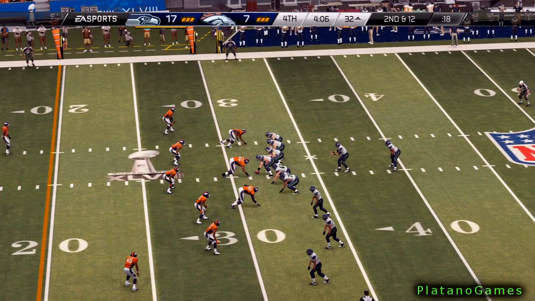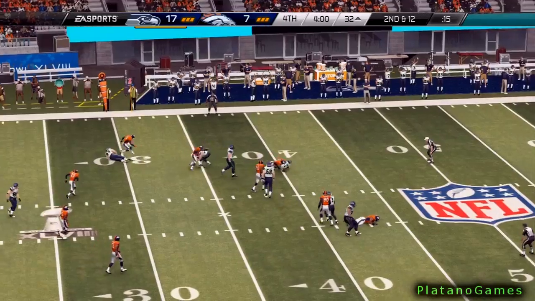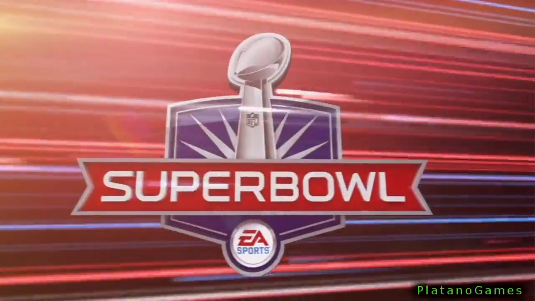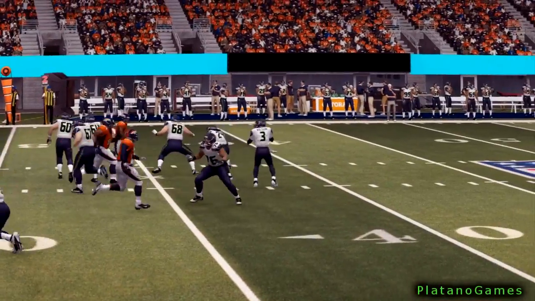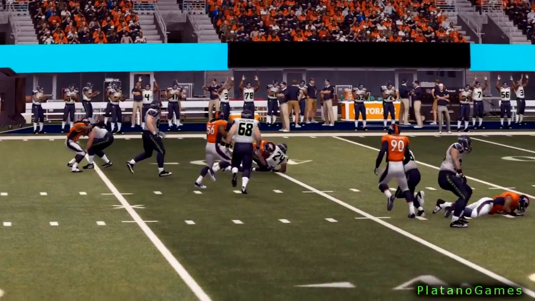Up in the pistol formation. Second down and 12. Into the open flat. With two hands, he has it. Quarterback should have never thrown at that time. Even though he completes the pass, he should have seen the defense was right there. A loss of a couple yards.